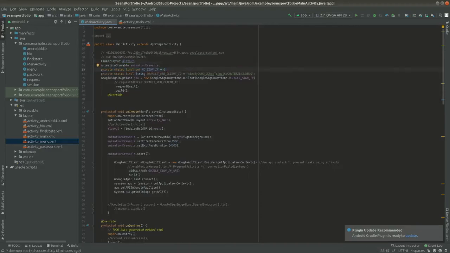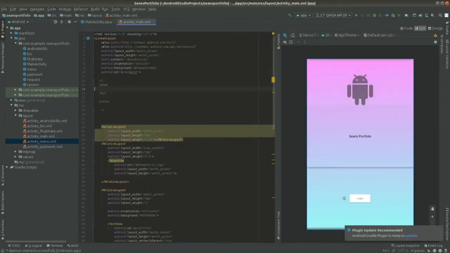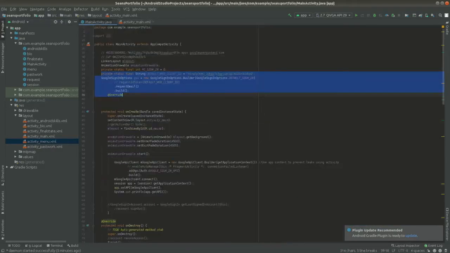This is just some kind of number I had to use. Private static final string default web client ID. You don't really need to know this, but it is specific to Google sign-in. In the case of my app, I actually have a Google sign-in, so I need to do that, but we're not going to do that in an example. And this is just a Google sign-in options class with some special parameters.